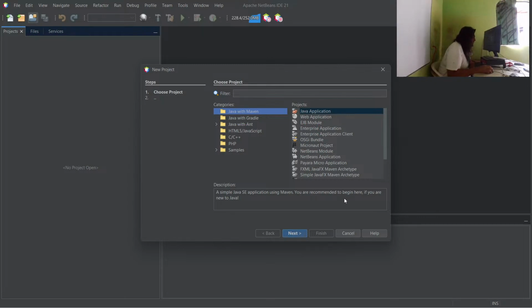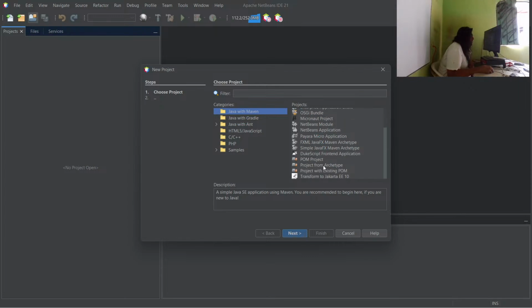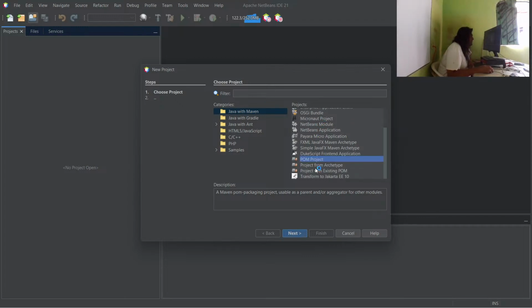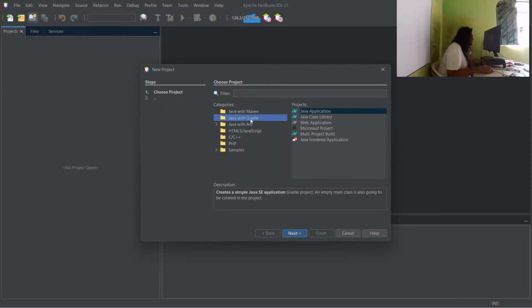Where is the section in which you import a Maven project?